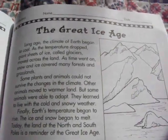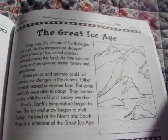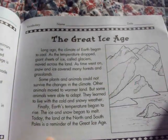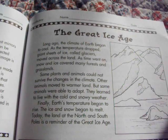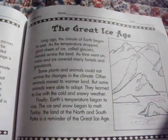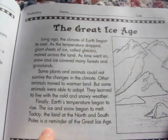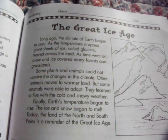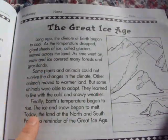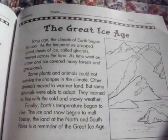This one right here — The Great Ice Age — is what I really, really like about this book. It does not give anything as a fact. We do not believe in millions of years ourselves; we only believe the earth is about 6,000 years old. Most publishers, unless they say they're a Christian publishing company, will give you the millions of years. This book doesn't go either way — it doesn't say millions of years, and it doesn't say 6,000. It just says 'long ago.' So whether you believe millions of years or believe 6,000, you can use this article.